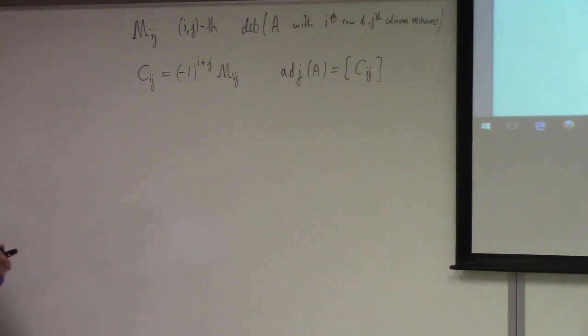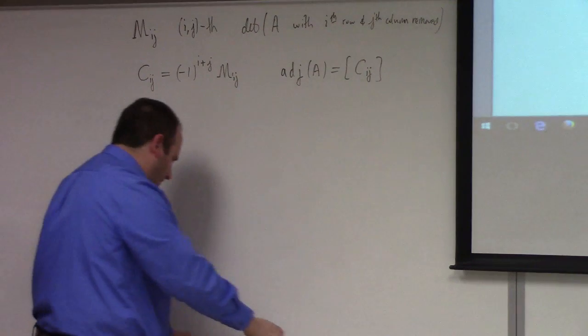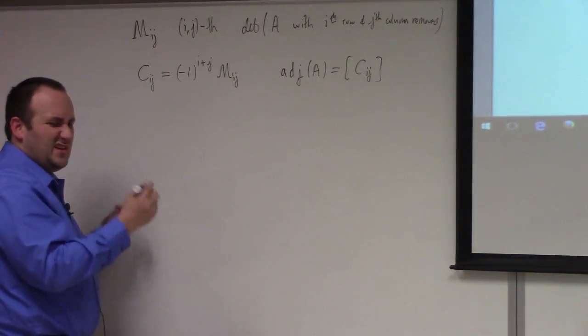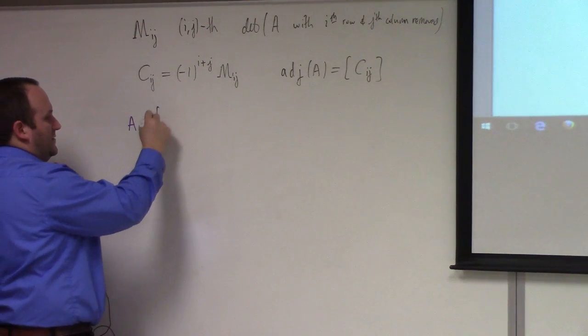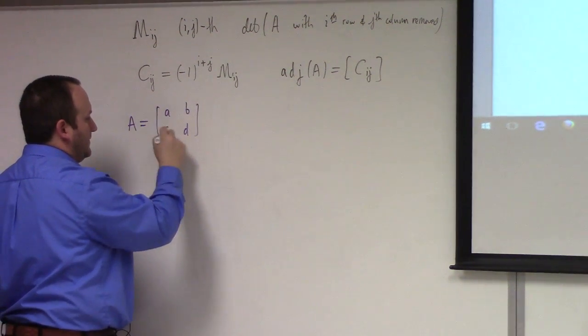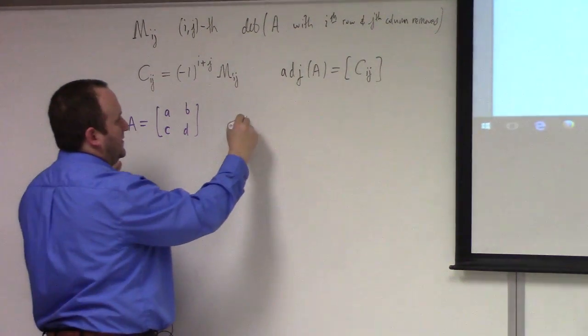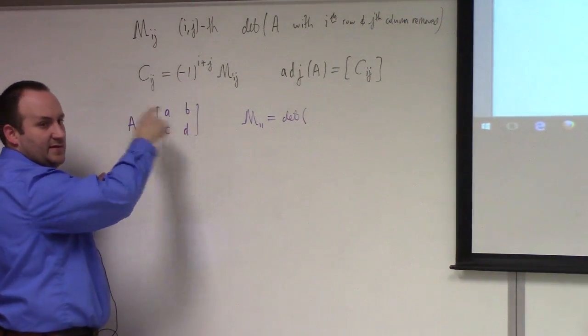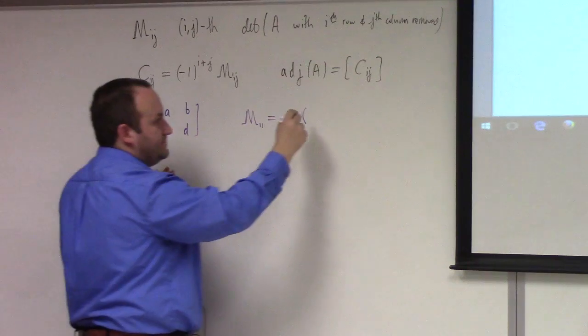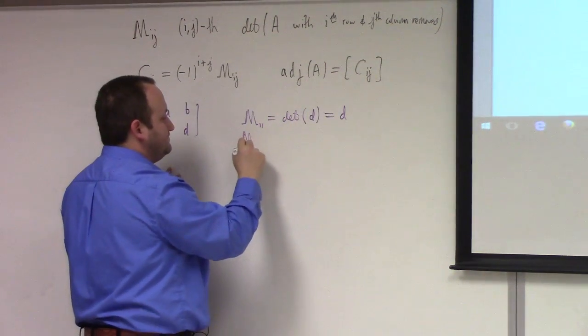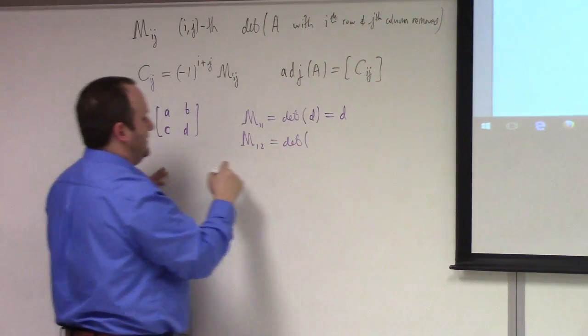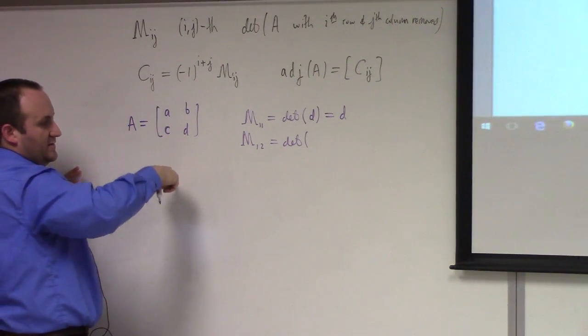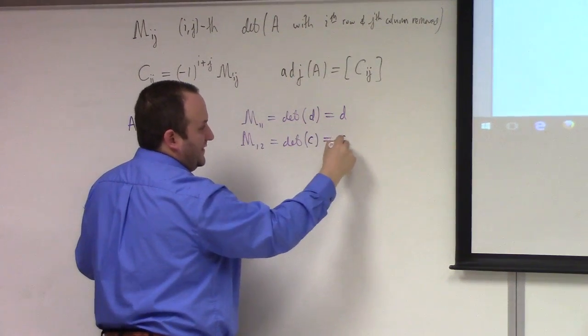So it's a standard notation for that Cij matrix that we looked at before. I talked about this with the expansion of the determinant about a row or column. Now, let me make it a little bit more concrete. Let's look at a 2 by 2 matrix, A, B, C, D. M11 is the determinant of everything except the first row and first column. It's the determinant of D. What's M12? Delete the first row and the second column: determinant of C, which is C.